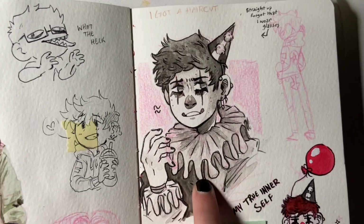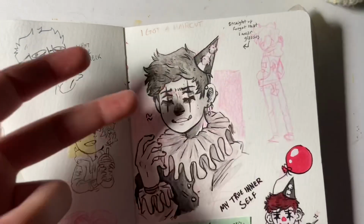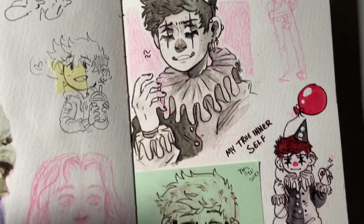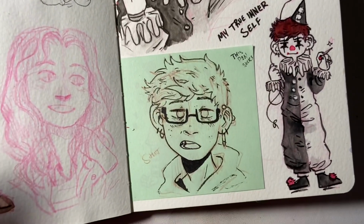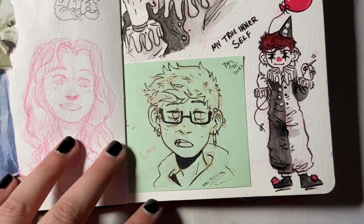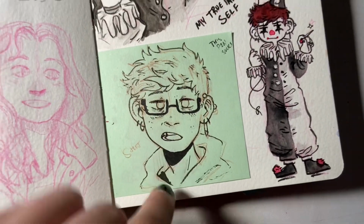That's me as a clown. It's my true inner self, apparently. And then I didn't draw my glasses on my face, which is super funny, because I wear glasses. I don't not wear glasses all the time. That didn't make any sense. There's also, I tried to include my croissant.